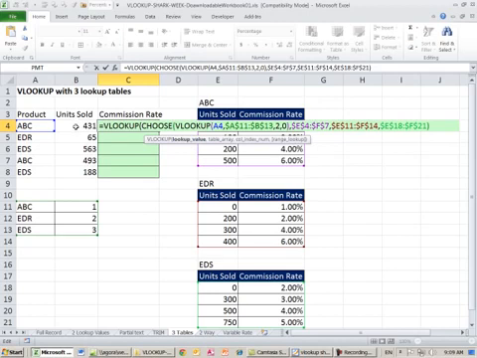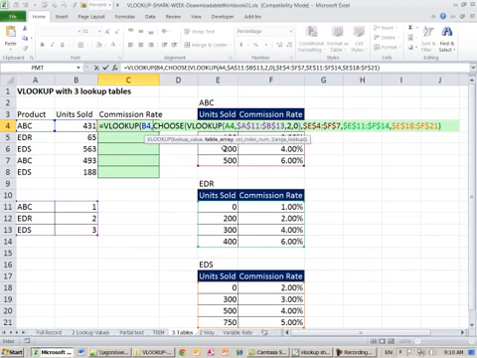Because that's what we're trying to do, is get a rate. So I'm going to select relative cell reference there, comma, that table array, that gigantic thing right there. I come to the end. I'm going to type a comma. Column index is second. That's the second in each one of these. And this is approximate match.